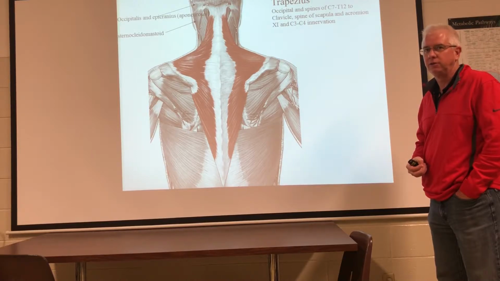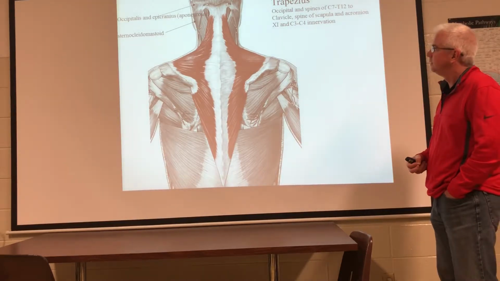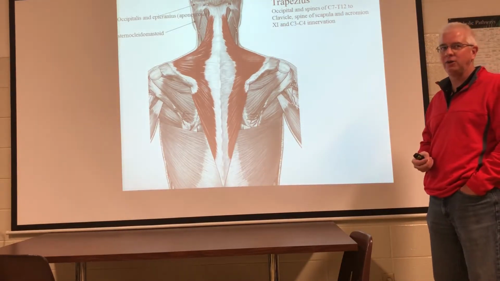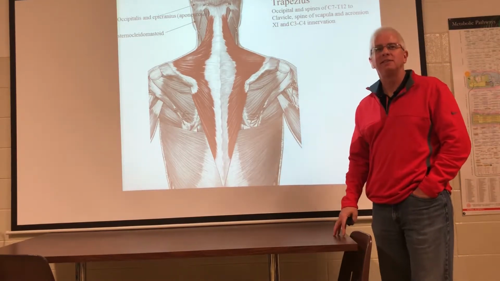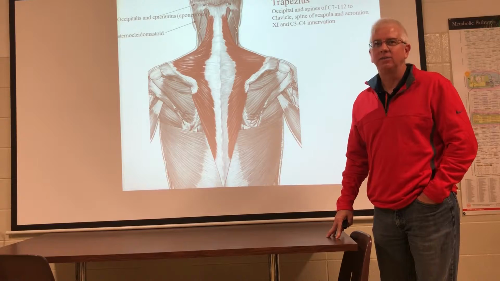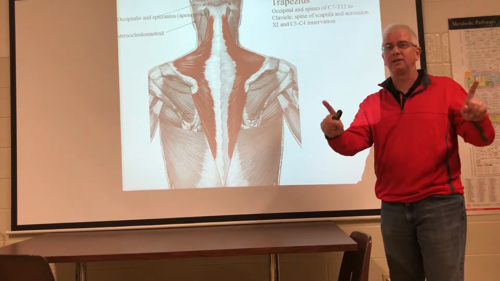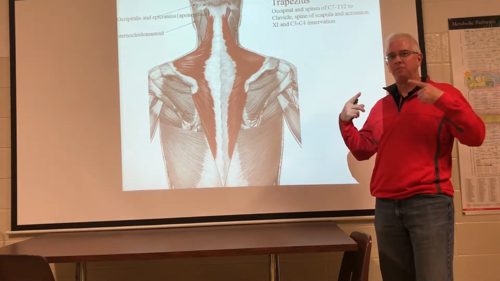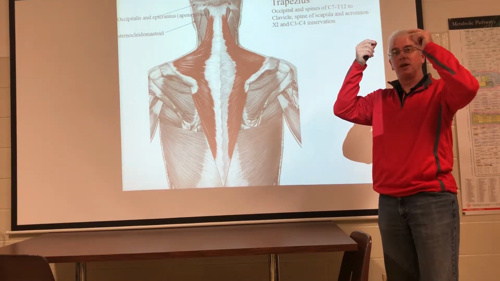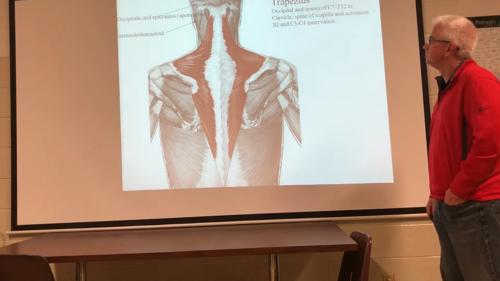Segmental branching for the trapezius from the cervical plexus. No brachial plexus here, it gets cervical innervation. Are y'all okay now with 11 feeding C3 and C4? C3 and C4 using 11? How does the information in the cervical spinal cord get to the trapezius? Does it come off the spinal cord and go directly out to the traps? No. How does it get there? Up through the foramen magnum, joining with the cranial root, down through the jugular foramen to the muscle. Very interesting innervation for this muscle.